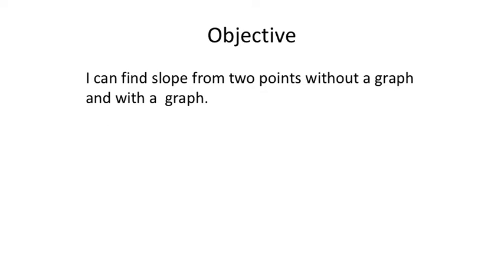So today, we're going to be still looking at slope, but now they're not going to give us the graph, okay? Sometimes they will give us the graph, but for the most part today, they're not going to. They're just going to give us 2 points and then tell us to find the slope. Well, there's ways to do that, and we're going to look back and figure out how to do that on the graph, which will give you 2 strategies to use with graphs. But like I said, sometimes they're going to not give us graphs.